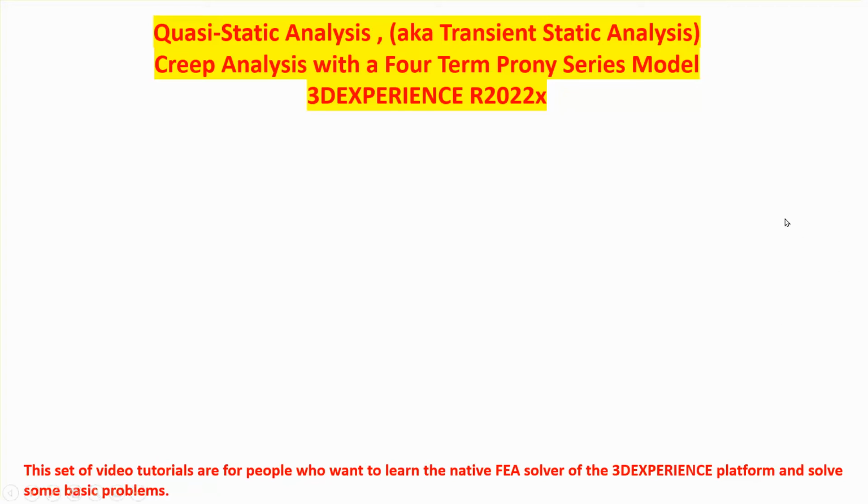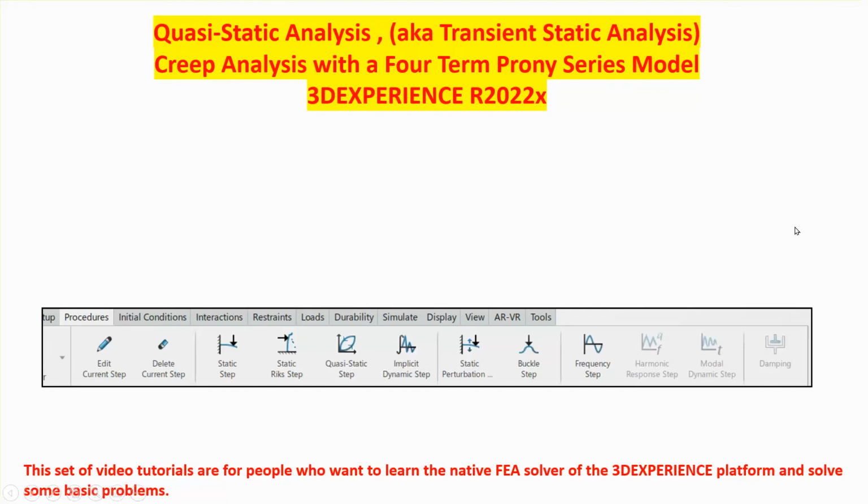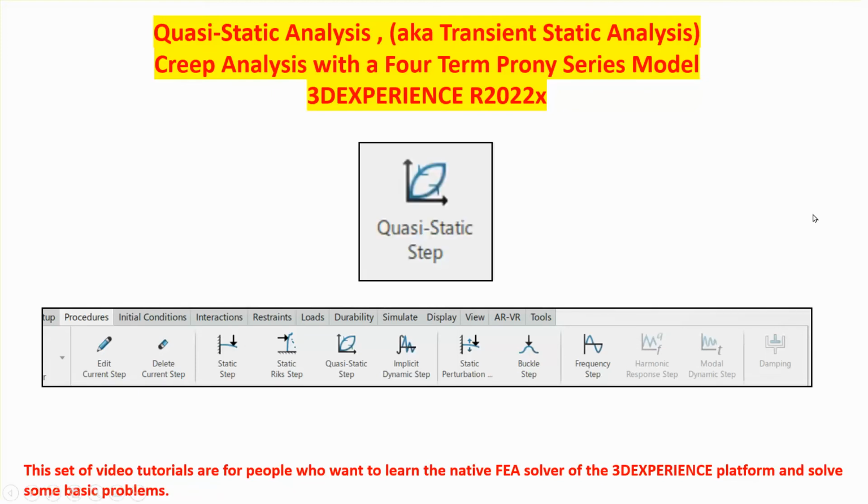The problem that I'm going to do is a creep analysis. And if you look at the interface of the 3D Experience, you see for the steps, the procedures, you see these different types. The specific one that we want to do is the quasi-static step. I already have one video using a Maxwell model for a creep analysis using a quasi-static approach. But this is a more complicated problem because it uses a four-term Prony series as opposed to one-term Prony series.